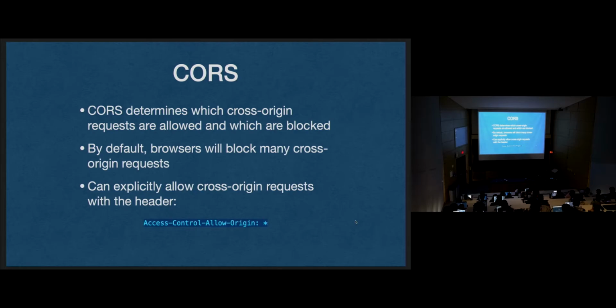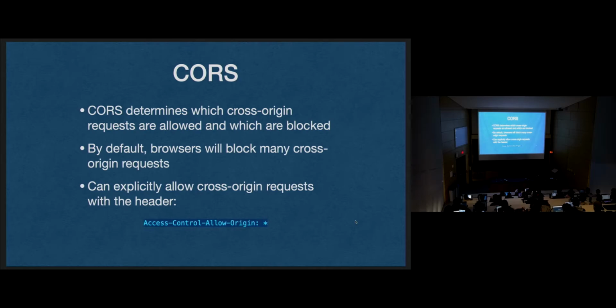For example, if you're building a CDN, your whole point is to deliver content to everybody regardless of origin, fine. You can add this header to your responses. If you add this header to your responses, you're saying everyone is allowed to access this information from any origin. Now, this is actually common. I'll backpedal a little bit. This is actually common for things like APIs. If you have an API where the whole purpose is people access your endpoints and interact with your data from anywhere, you're probably going to allow most origins, at least.